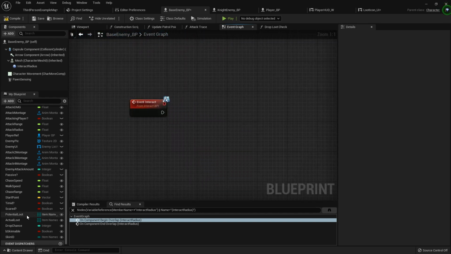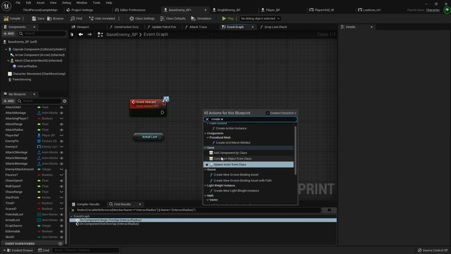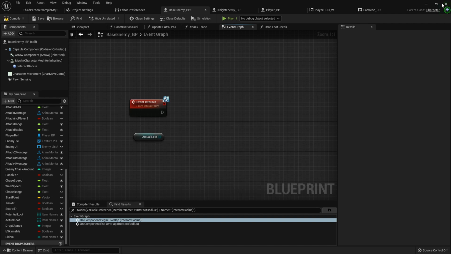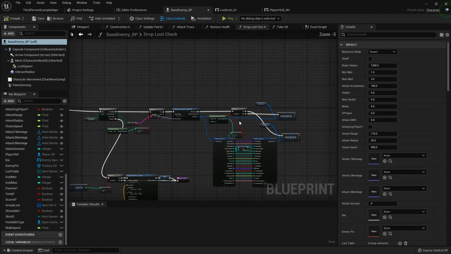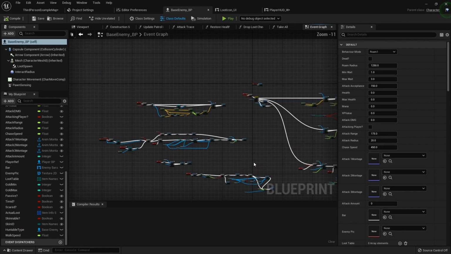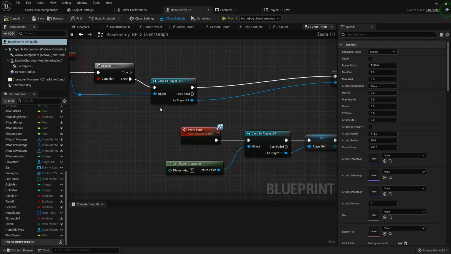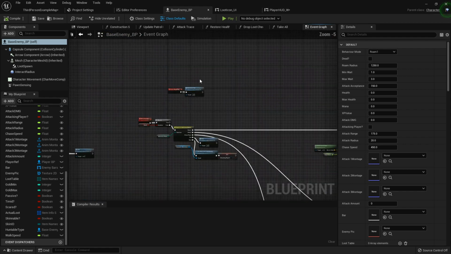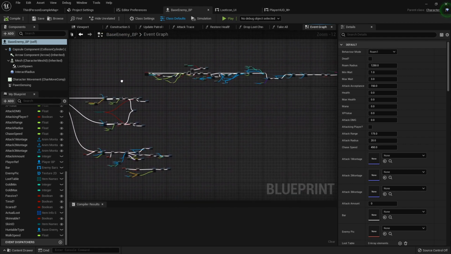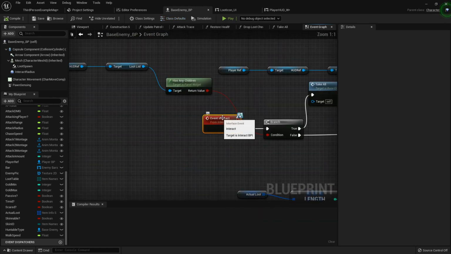We will get our actual loot, create widget. No, wait. I'm sorry, I have to keep going back and forth. It's been a little while. Had a few things going on yet again. But, you know, it just happens. Let's see. Event interact. I'll find it. I'll find you. Where are you at? Oh. Okay.